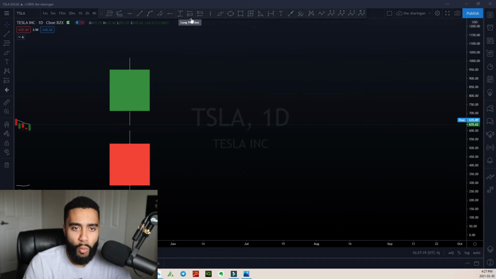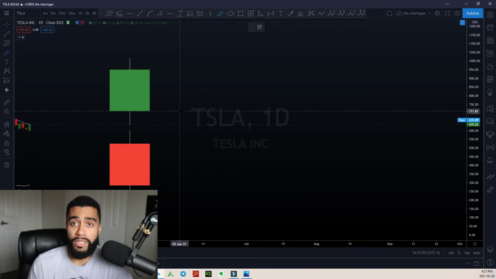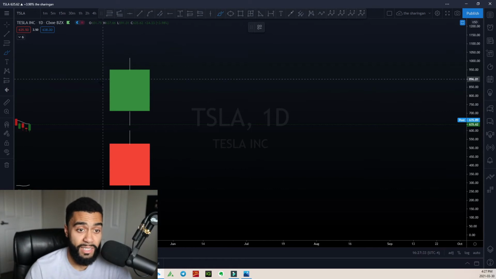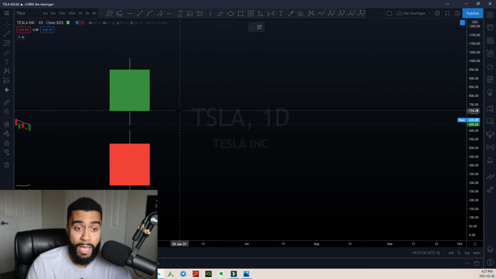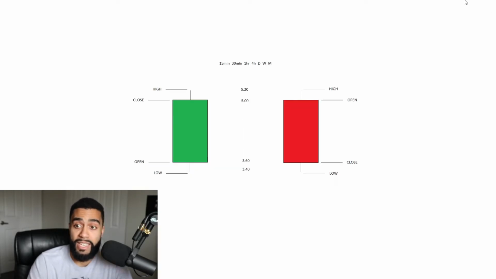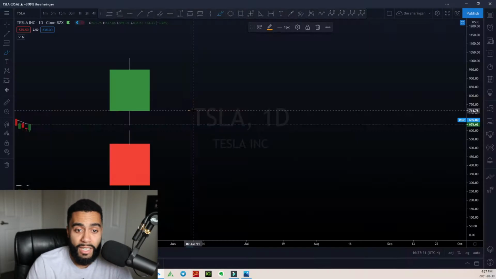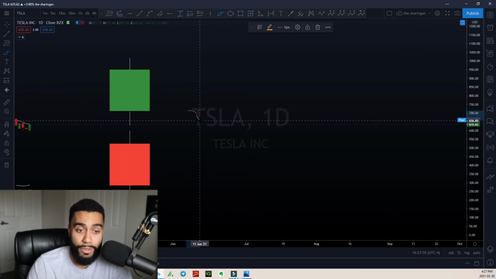But to understand what it's doing throughout the day, I'll explain here. So for those of you who didn't know, the stock market opens at 9:30 a.m. and closes at 4 p.m. So this is a daily candlestick, and what's happening is at 9:30 a.m. it opens at whatever price. If we're going back to this slide, it opens at 360, and then it starts to move downward in price, right? And it makes its way down to 340. And as it gets to 340, it starts to turn around.